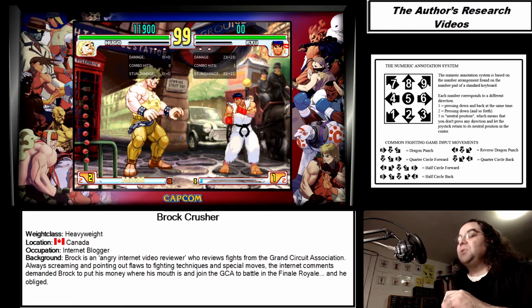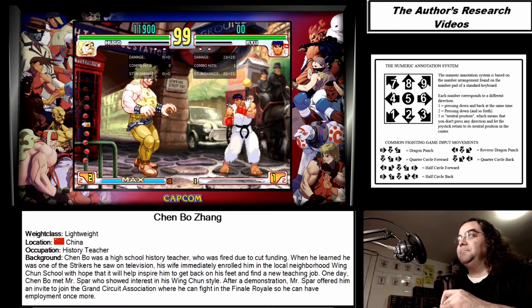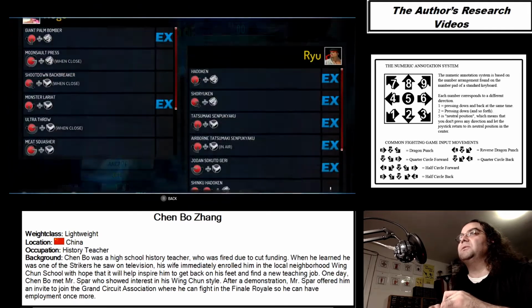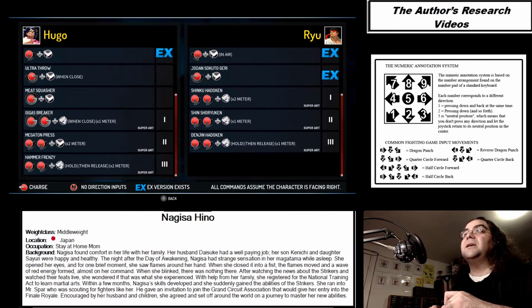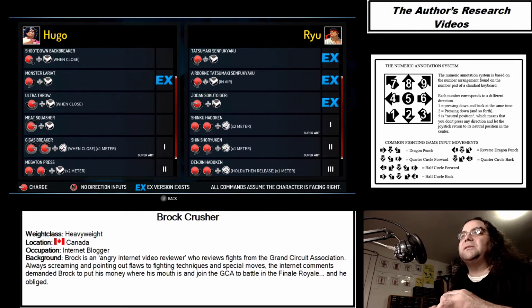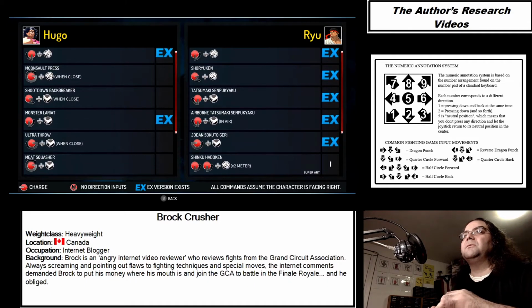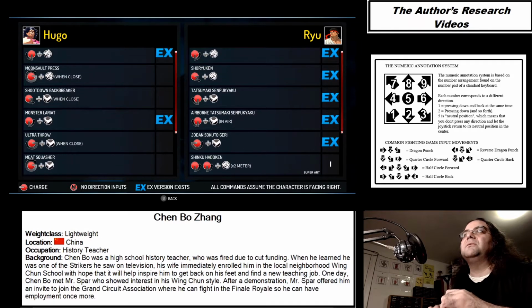So basically, I'm treating this as a special attack. Okay, so let me just go through his move list for a quick second, just so I could get a good idea of, wow, he's got a lot of moves. Okay. So it looks like, yeah, he's got command throws similar to, yeah, he's got command throws. Oh, those are his super arts. Sorry, I am looking at the right ones. All right, so let's see.